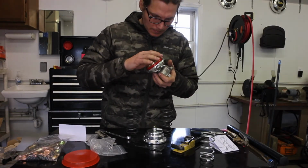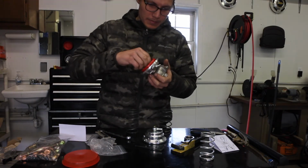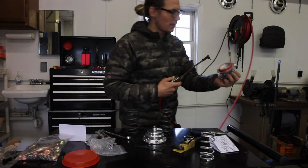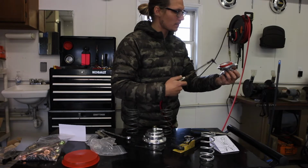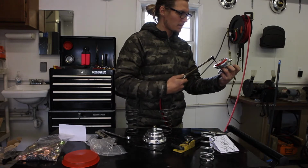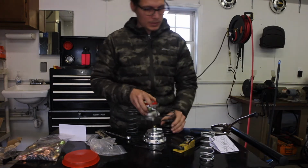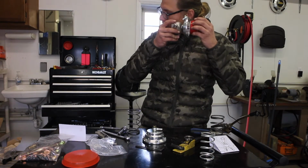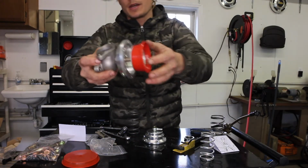How does this look? I mean, honestly, this O-ring looks nice. I'll blow it out. There are a few little Chinese stuff. They always leave a little bit of material where they shouldn't leave material. Let's pull this off and look at it. I don't know if you guys can hear that. Maybe they're close.